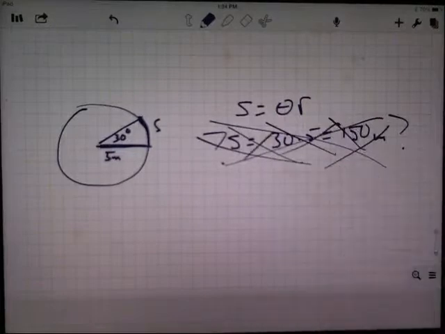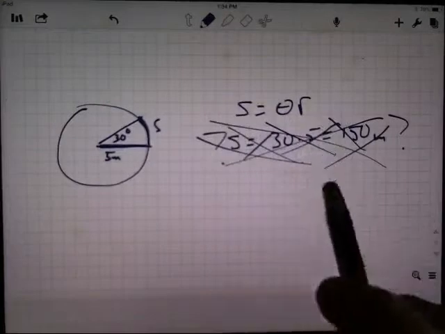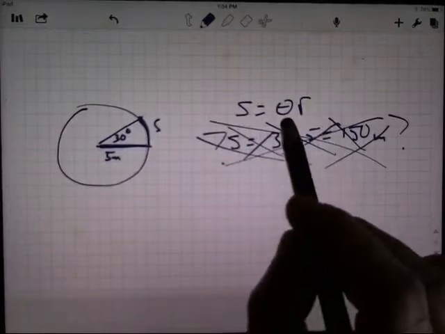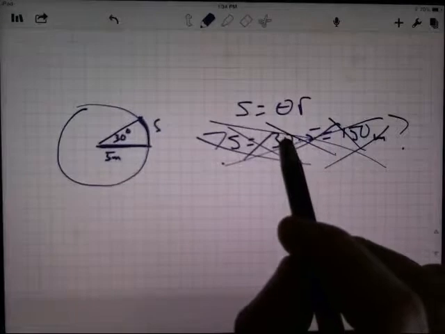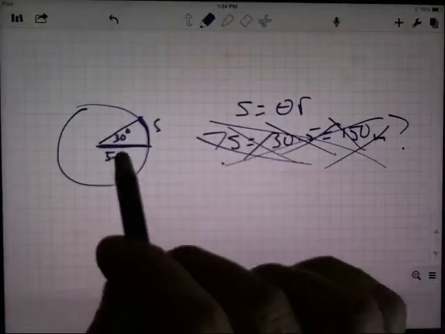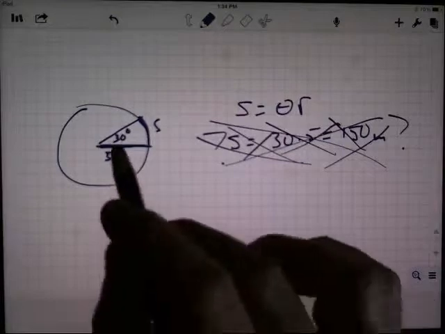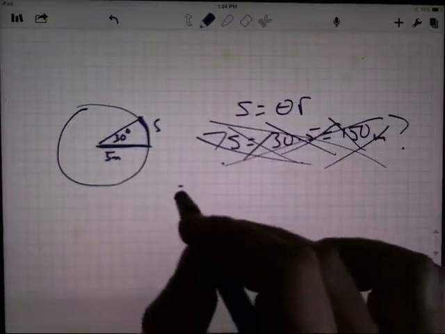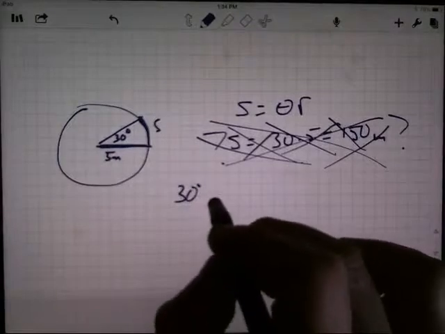Okay. What's wrong with it? Well, the problem is you're doing this problem in radians. This formula doesn't apply unless the angle is in radians. You did it in degrees. Did I say you did it in radians? You didn't do it in radians. You did it in degrees. It should be in radians. So here we go. First thing I have to do on a problem like this is I've got to take that 30 degree angle and say, how do I convert that to radians? Well, what's my exchange rate?